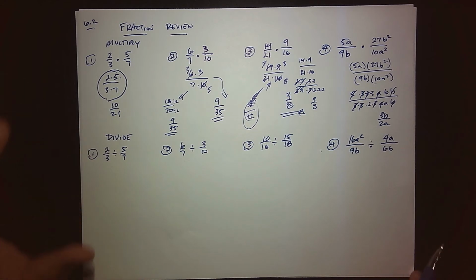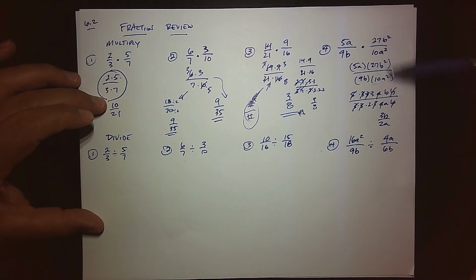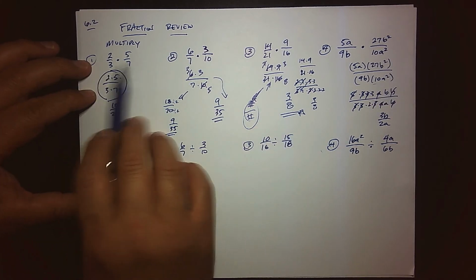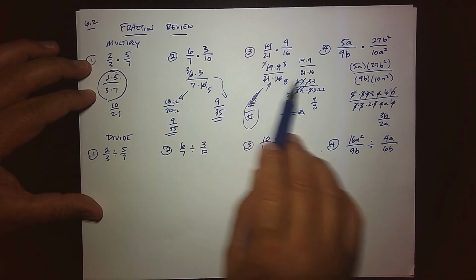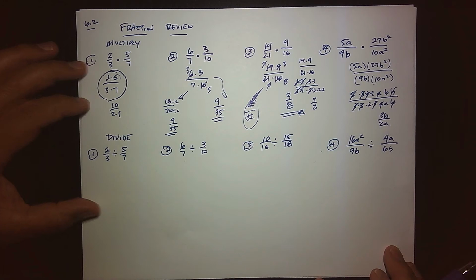So that idea, again, rather than literally multiplying and then simplifying, simplify as you go. Factor the top, factor the bottom, look at those common factors. So again, multiplication, top to top, bottom to bottom, factor as you go, divide out, simplify. That's going to be really big as we move forward.